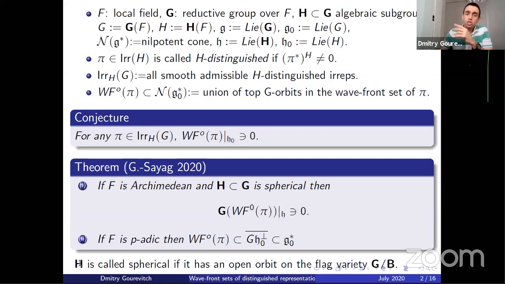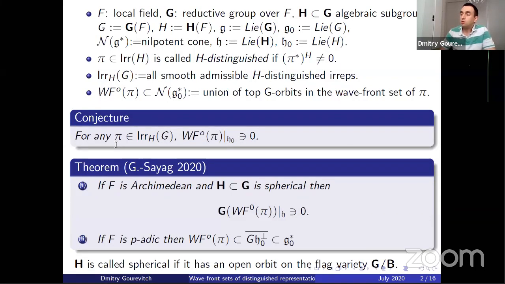One more general, still reasonable condition is for H to be F-spherical, which has to do with a quotient by a minimal parabolic subgroup. So I think here the true condition should be F-spherical, but we managed to prove it for spherical. Also, maybe the condition is not needed, so I didn't put a condition in the conjecture.